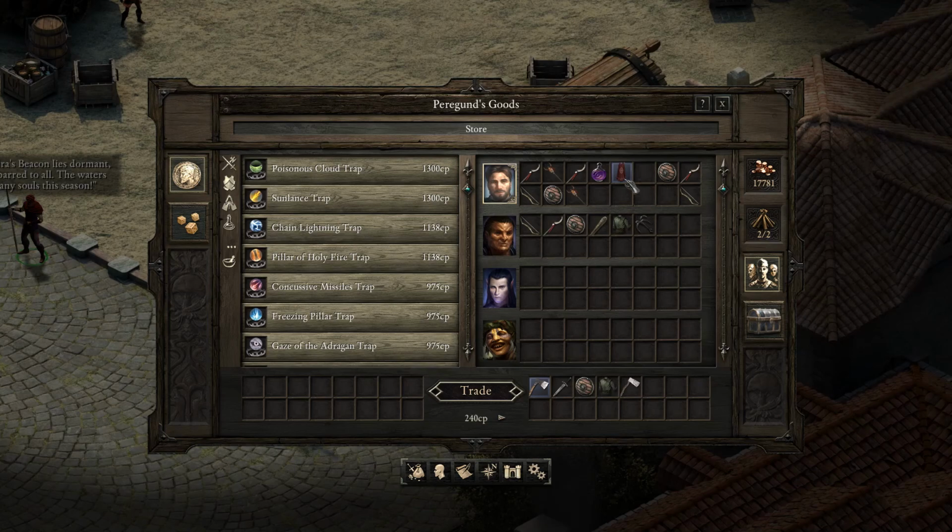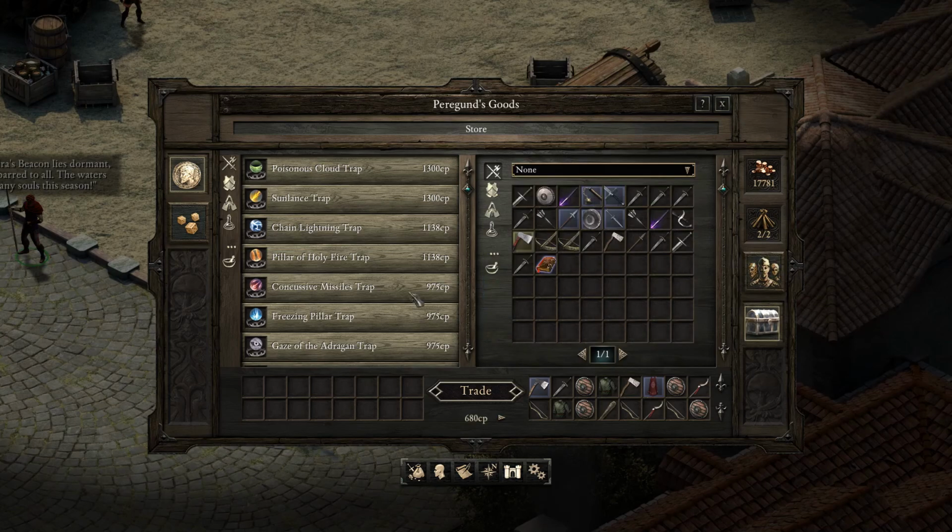I'm just gonna sell this stuff then. I don't know if people have better prices at other places or not, but it's whatever. Might as well sell those. I just don't think I'm gonna use them.